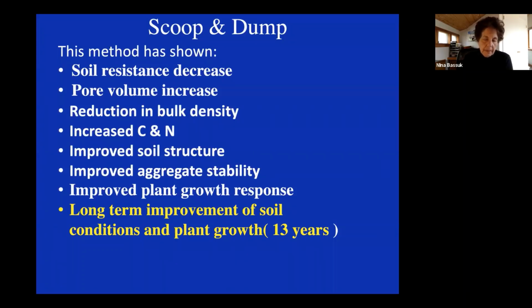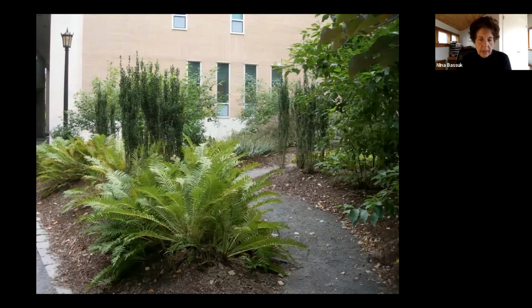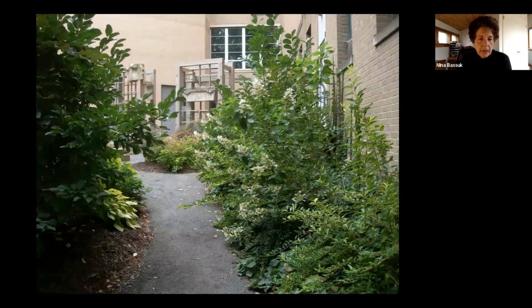If you have a bad soil that's compacted, you need to do something before you plant so that you can actually improve the soil. So here are just a few little case studies. This was a narrow area that was so compacted the water never drained in this spot. And after we did scoop and dump, this is the same spot, the same area, growing with some mounded soil above the compacted soil. And that's the kind of growth you can get when you do this scoop and dump process.